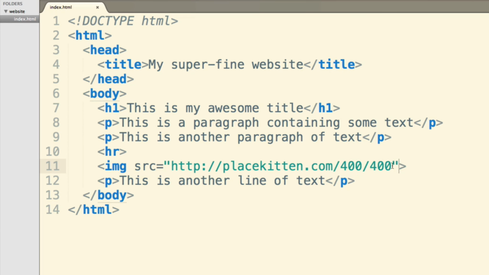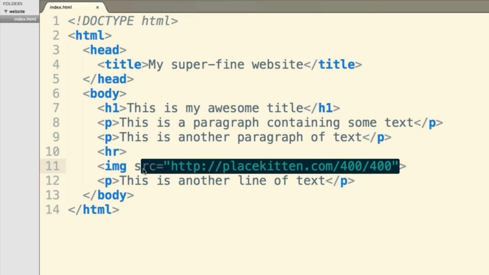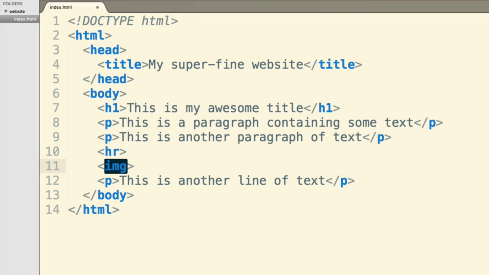So what we're saying is that if we delete this for a moment and think about it, we have an img tag, right? We say there is an image at this location in the page. But if we just say this, it doesn't really make any sense. The browser goes, okay, there's an image, but where's the image? How can I find the image?